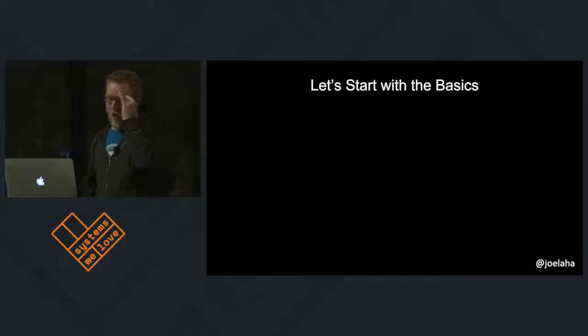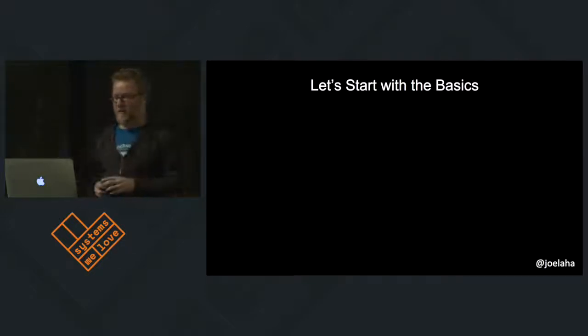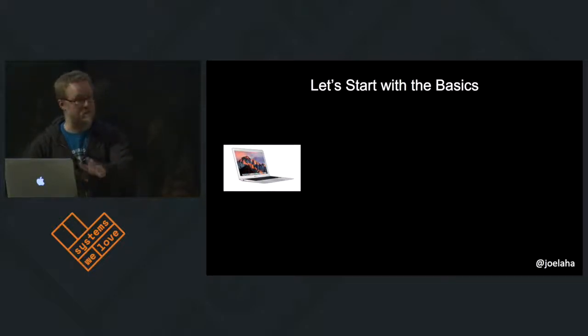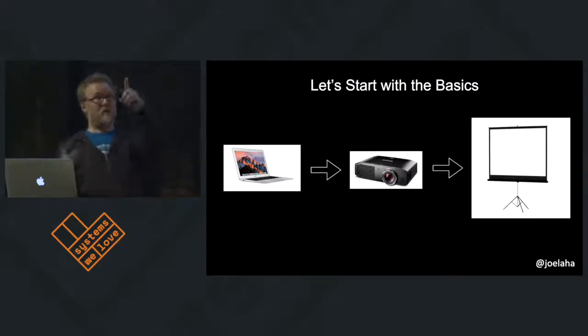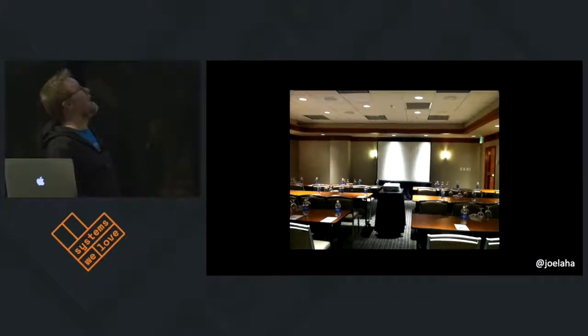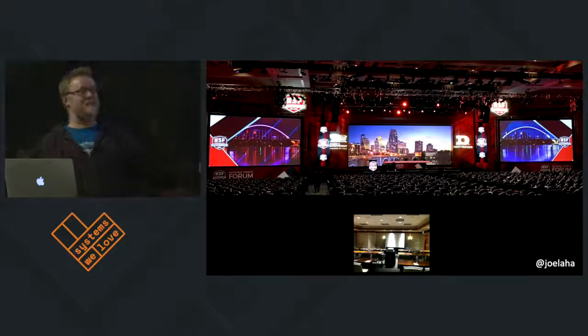So, we're gonna start with the basics here to kind of get you up to speed on the whole complex world of event technology. But let's take a look at a very simple startup, and it's something that you're looking at right now. We have a source right here, a laptop. We're running this through a projector, and it's pointed at a screen. Pretty simple, right? So, what happens when we take this very simple arrangement and we need to scale it up to something a little more complex? What does that process look like?